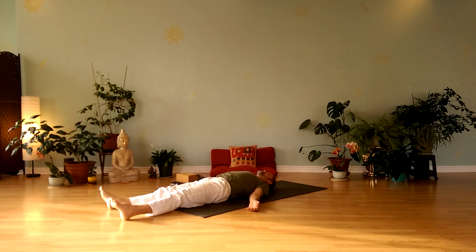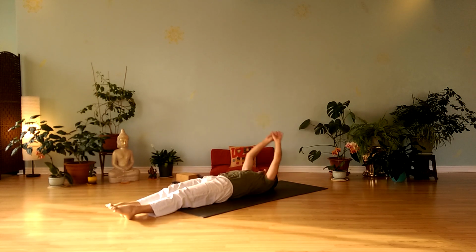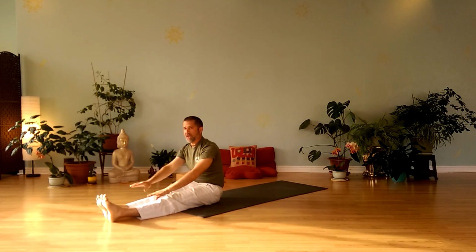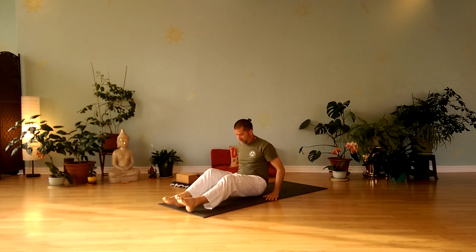Good. Go ahead and bring your legs together. Point your toes. Circle the arms back alongside the head. Good. Take a really nice deep breath in. Stretch yourself out. Reach, reach, reach. And let's exhale. Sit up. Just that one time. Go ahead and move yourself back onto your mat if you need to.